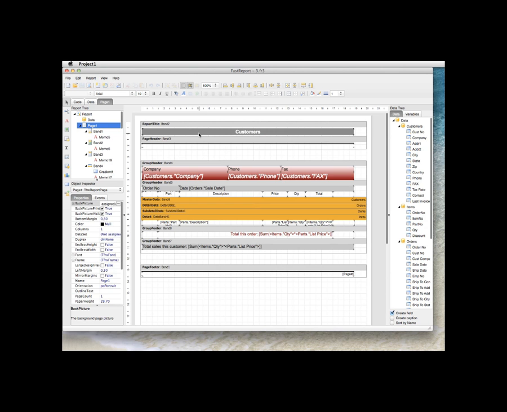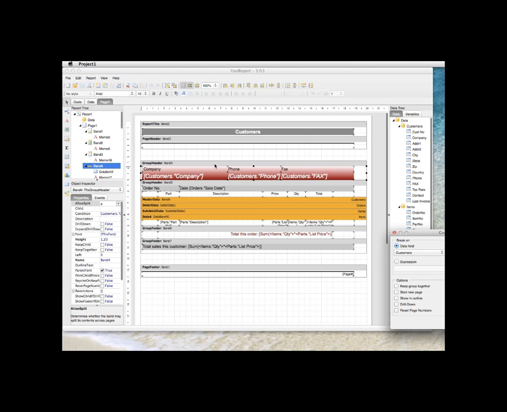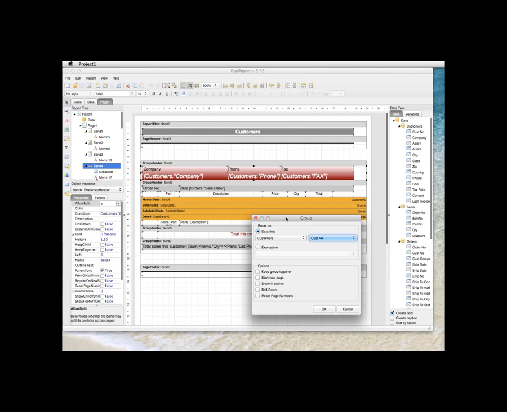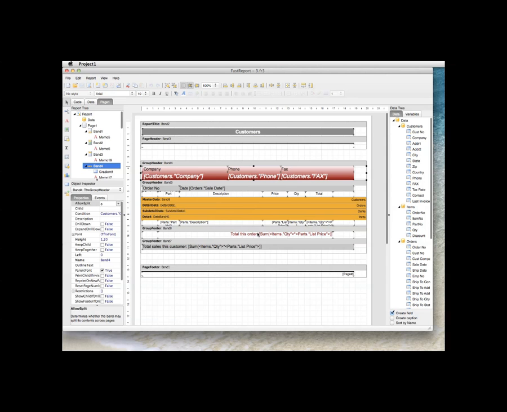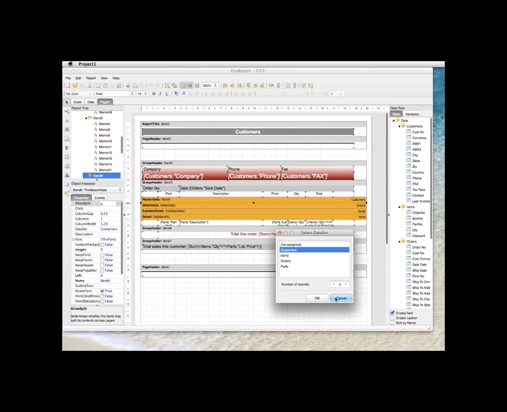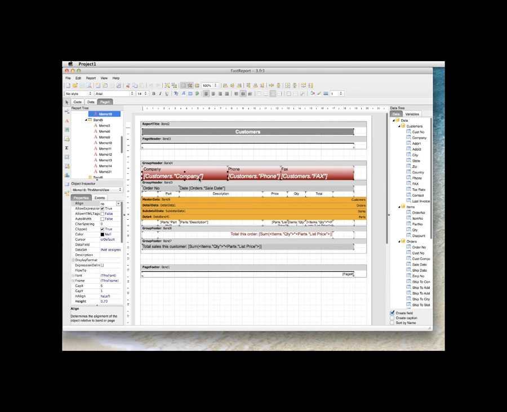Yes, it's similar to the Delphi object inspector, with some component palette. Any object has its own properties, data sources, which you can set.